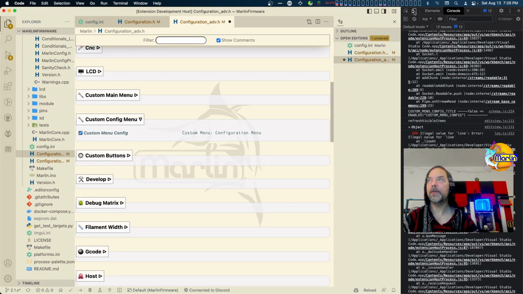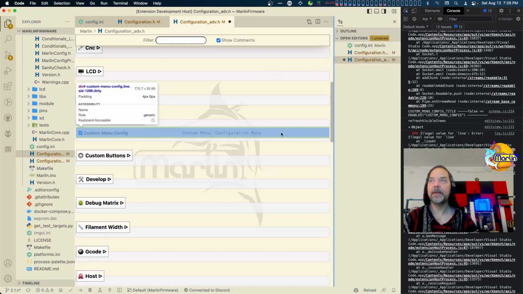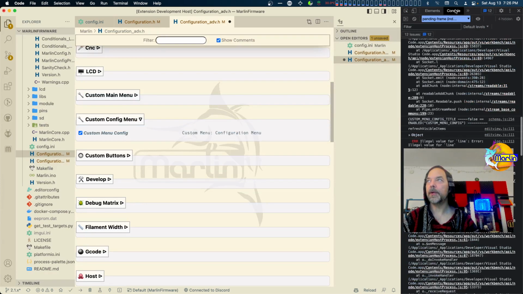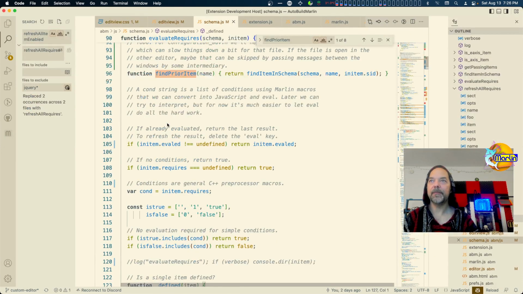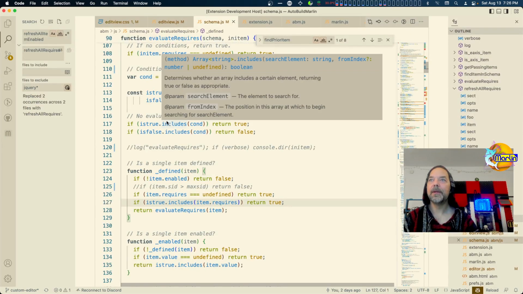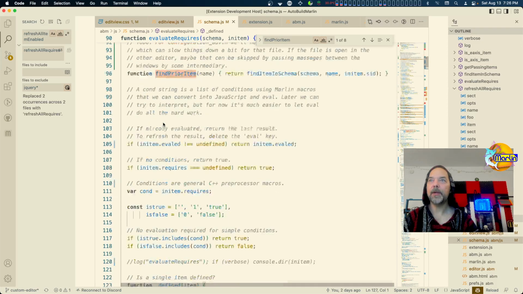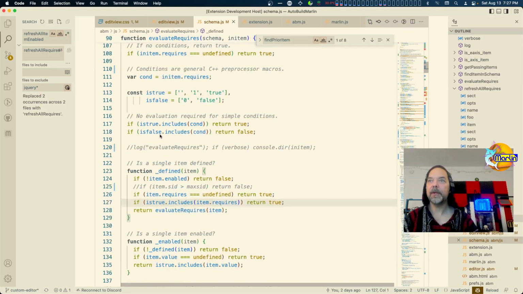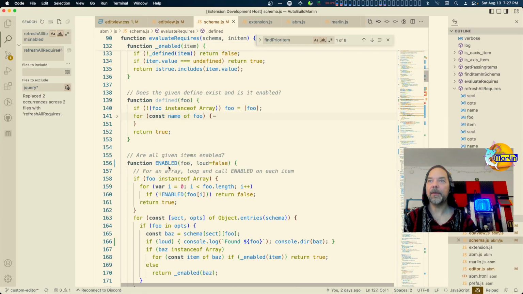So again, still not showing and hiding, but at least we'll get some more output here. Oh, and I wanted to, right, I have to call enabled with an extra flag or something. What did I say? Equals loud, enabled with loud.